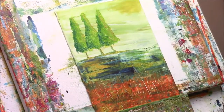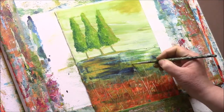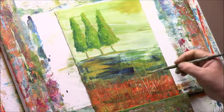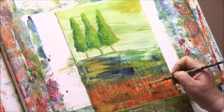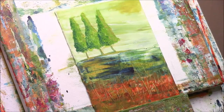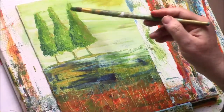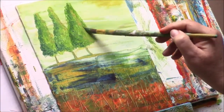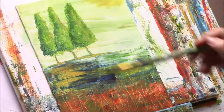I usually find that when I'm a bit stuck and I don't know what I'm going to do, I end up finger painting, so you'll see me occasionally just pick up some paint and dab it wherever I fancy. I'm going in at the foreground now - this is a tactic of not knowing what to do with the trees, so I'm going to have a go at the front of it. It's kind of fascinating watching myself back this way. This is a procrastination technique. It does add to the overall texture in the end, but I'm not really doing anything important at this stage. I'm just figuring it out.